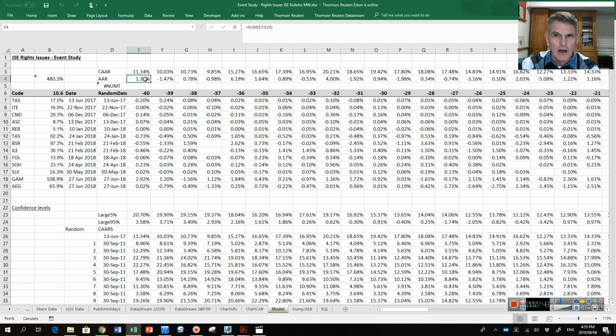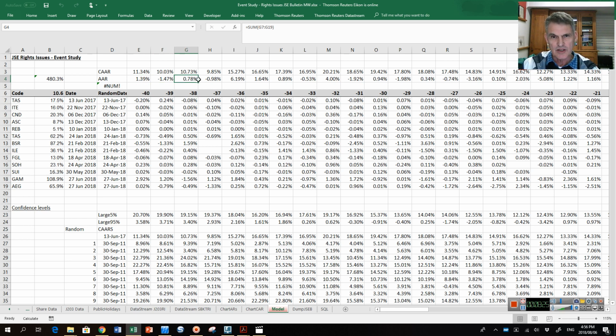And now I'm calculating something called the average abnormal return. So I'm just summing, you can see here, I'm summing these returns. So now I've got the average abnormal return, weighted average actually, because I'm weighting them over here, that is a percentage of that for each share. And I'm adding them all up here, and it's telling me that on average, those shares' exceptional or abnormal return was 1.39% on that particular day, 40 days before the event took place.